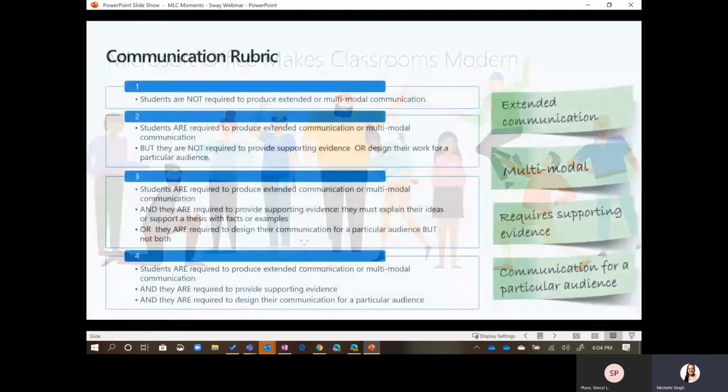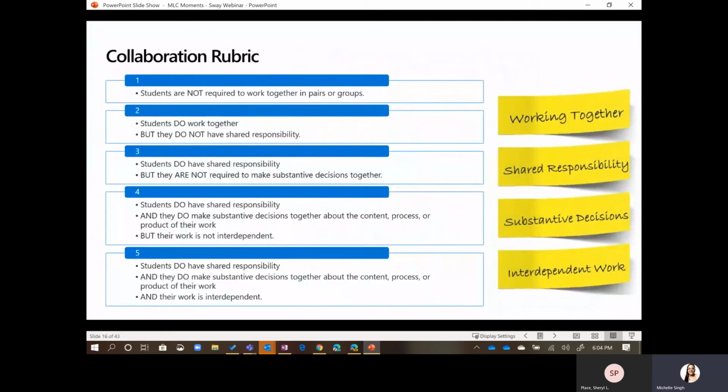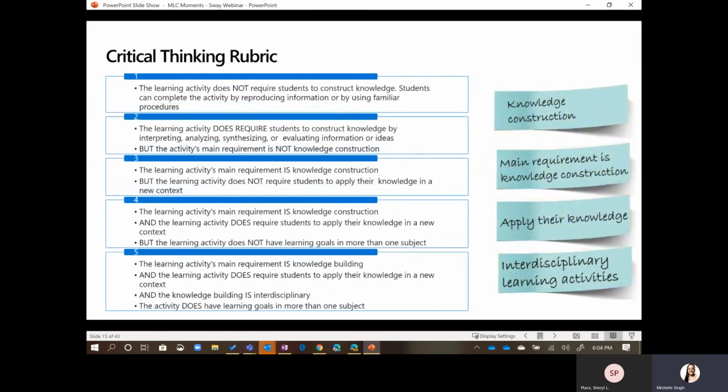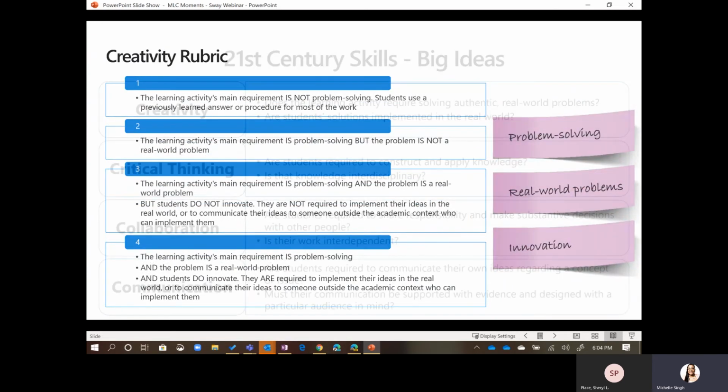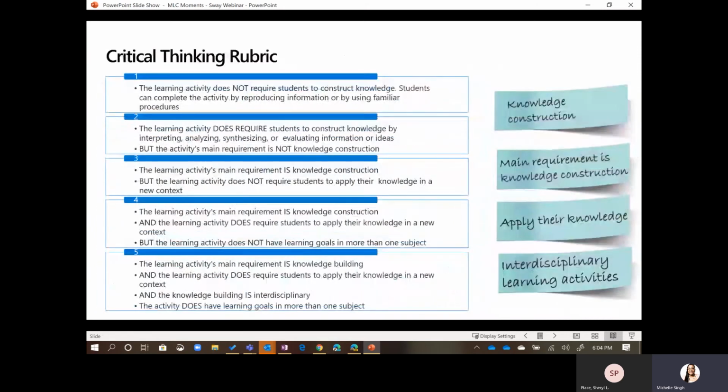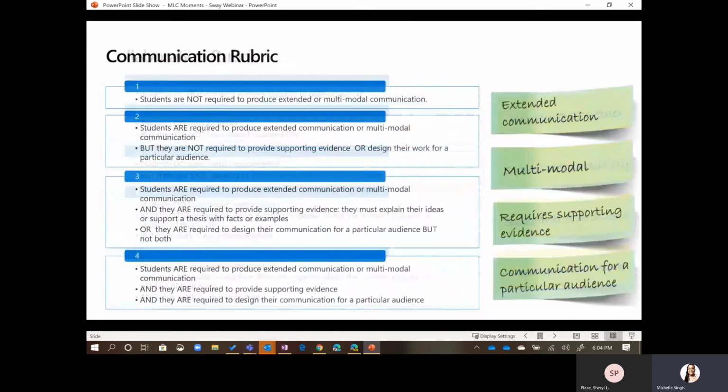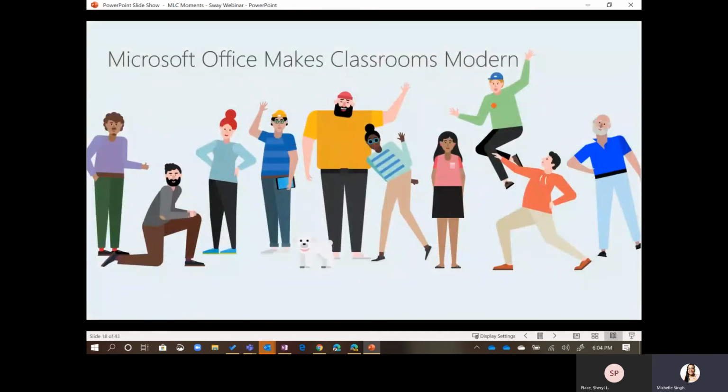For collaboration, for example, there is shared responsibility. For critical thinking, students make interdisciplinary connections. For creativity, there are levels of innovation. And for communication, students have extended communication.